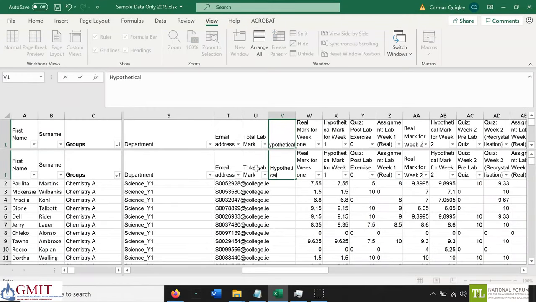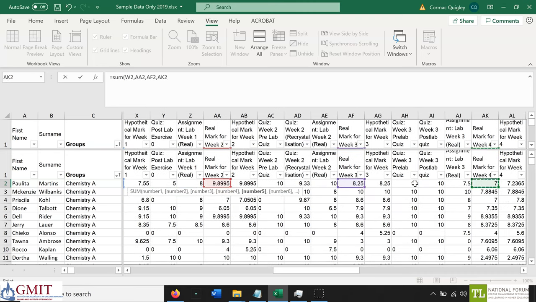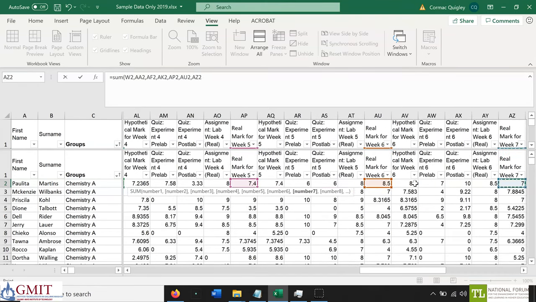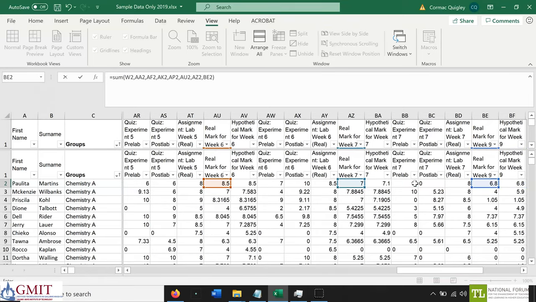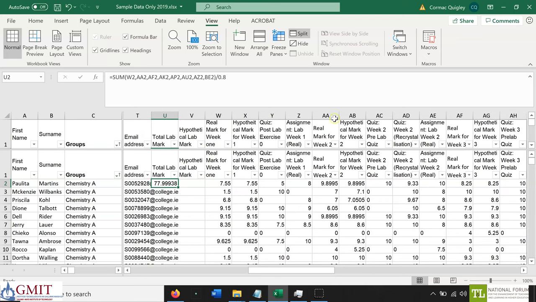The next thing I'm going to do is put in their lab total mark. So I'm going to add up all 8 marks for the 8 weeks and then divide by 0.8 to give me a percentage out of 100. So I've just gone through it very quickly here. I just select the cells, separating them each by a comma in the sum function and divided by 0.8. And that returns me a number out of 100, and I can fill that down. So the sum just selects it all, double click on the button, and it will fill it automatically all the way down.